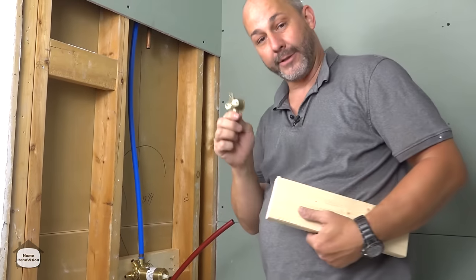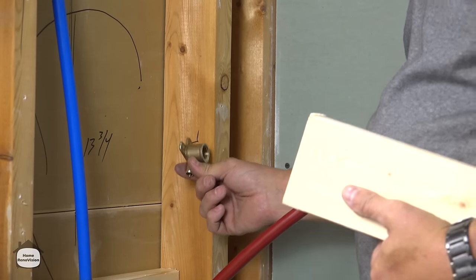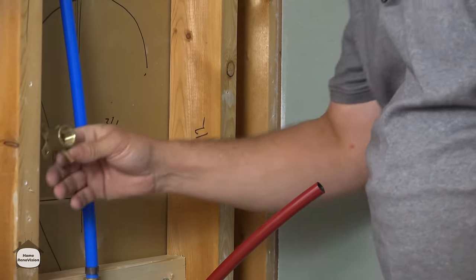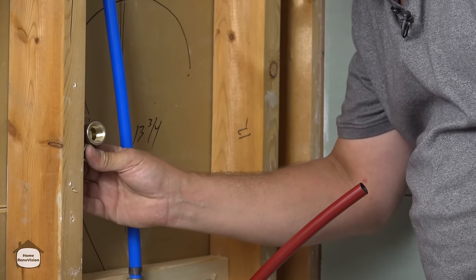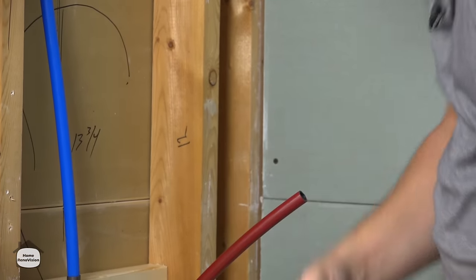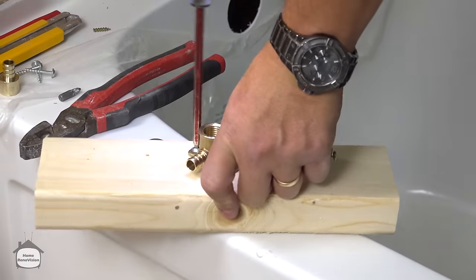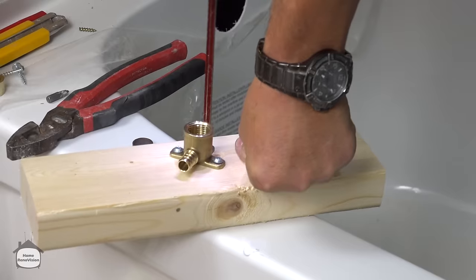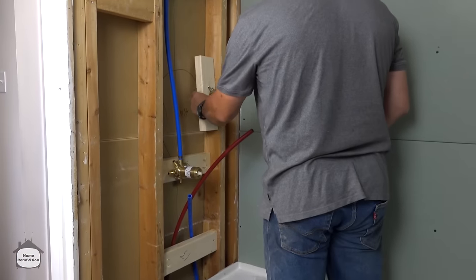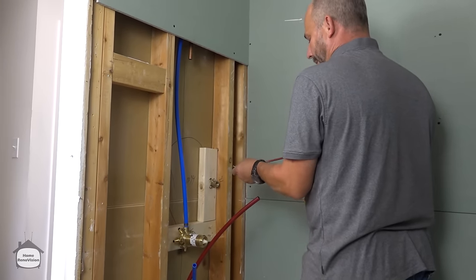So here's the math that works great. If you install this drop ear flush to the 2x4 on the front, okay? That's the secret. So what you do is take your fitting and attach it to the 2x4 first. Then you take this up to the wall, okay? And you screw it exactly where you want it.